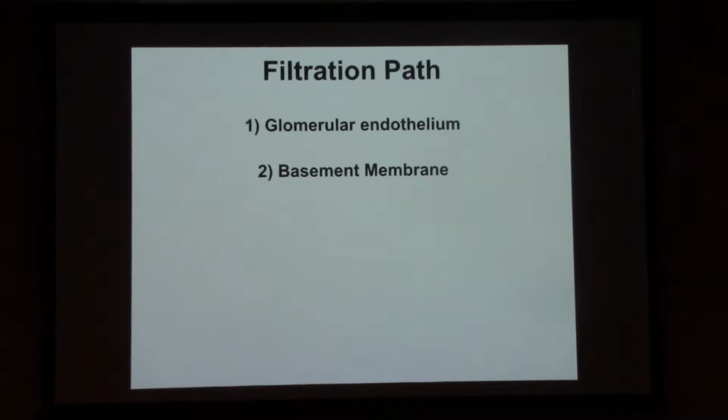There's a basement membrane. This is an acellular structure. The glomerulus is made of epithelial tissue, and all epithelial tissues have a basement membrane. This is what anchors the tissue to something else. So it goes across the basement membrane, which is not very thick. And then it has to go through Bowman's capsule epithelium, a single layer of flat cells that makes up the lining of Bowman's capsule. So it's two layers of thin cells held together by a basement membrane. That's what the chemicals have to go across for filtration.